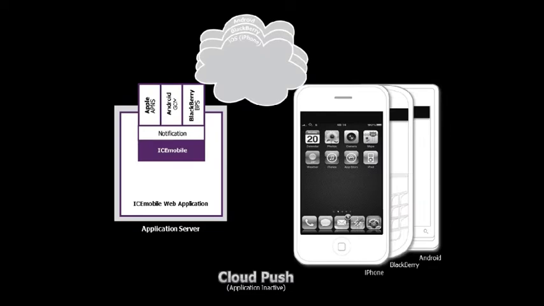So with Cloud Push for ICEmobile, let's look at some of the new mobile features we've integrated here. We've grouped these under the term Cloud Push, and the idea here is that on the mobile device, we have other means of notifying a user if their browser isn't active. If the browser is active, Ajax Push can function normally, delivering a notification over HTTP as it did before. But what happens if the user has switched applications?